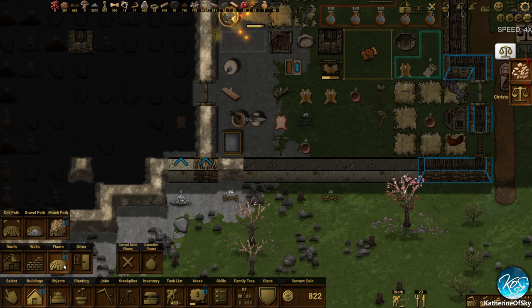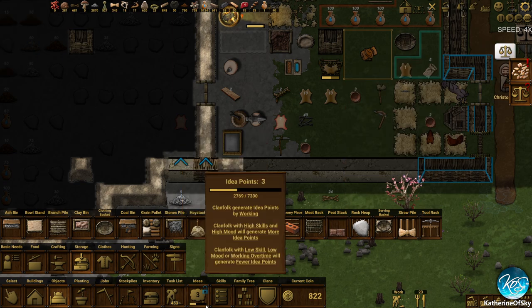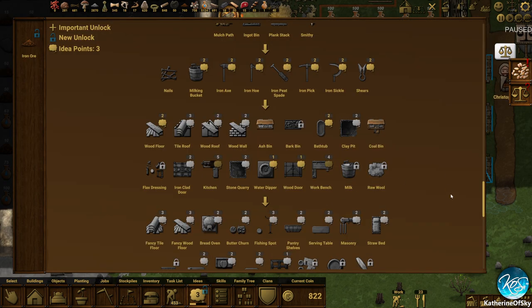All right, what do we got here with objects? Did we get something else? We got a floor, mulch. Okay, we got that a while back. Not interesting. Let's look at our idea tree again. We can make a bathtub because we now have nails to put holes through the wood. Perfect. Why the heck would you need nails for a bathtub? That is very confusing to me.